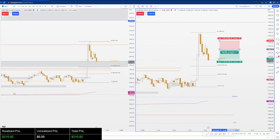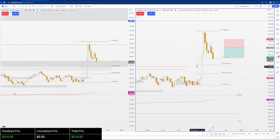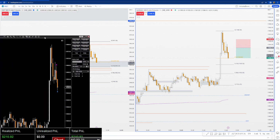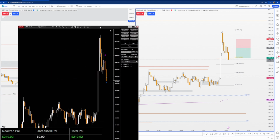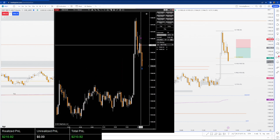There we go. Whew. I would have shorted into here, which was the old buy side liquidity, but like I said, it wasn't the highest quality. I entered kind of, you know, run and gun style, didn't have that crazy of a stop loss. And here is my chart that I forgot to show in the last one, PA account, as you can see.